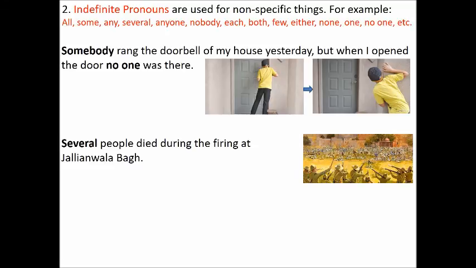Second, indefinite pronouns. They are used for non-specific things. For example, all, some, any, several, anyone, nobody, each, both, few, either, none, one, no one, etc. Somebody rang the doorbell of my house yesterday, but when I opened the door, no one was there. Several people died during the firing at Jallianwala Bagh.